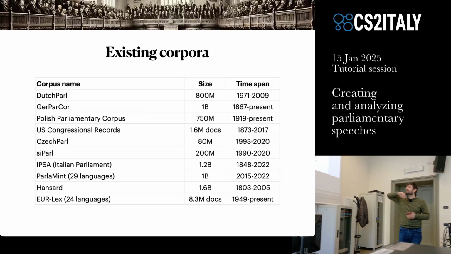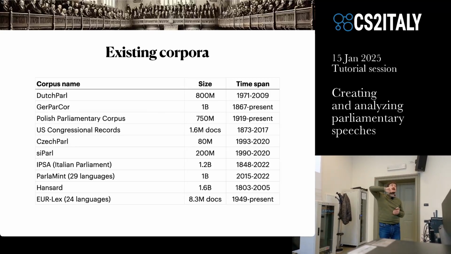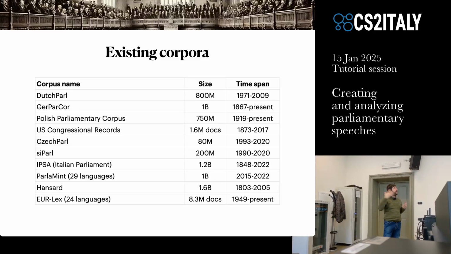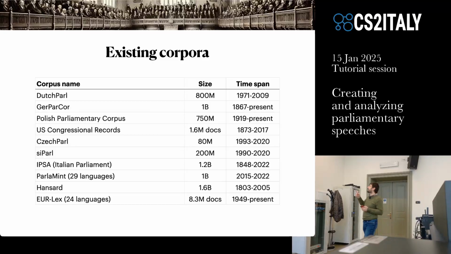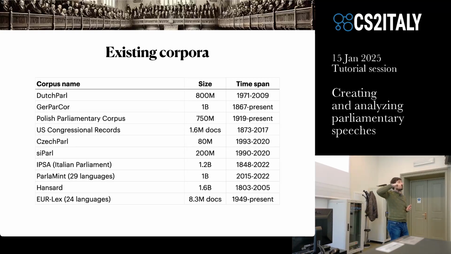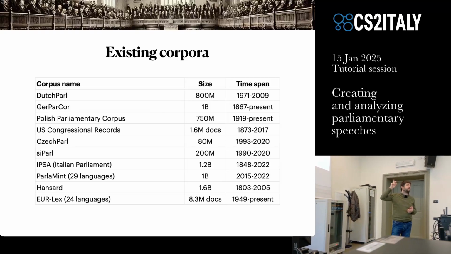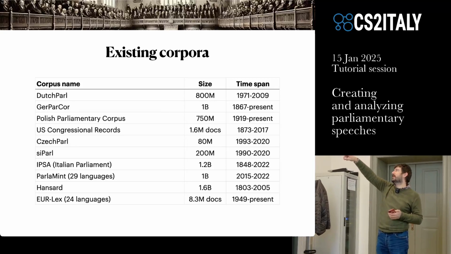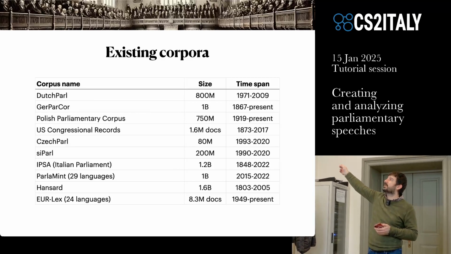The ParlaMint project is one of the biggest projects. It collects, as I said, all the parliamentary speeches that can be found online, so that is already in a correct form, and is quite big. And the nice thing is that you can compare different countries. The project started in 2015, but for some countries the data is older. For example, the Italian one goes to 1996. The Italian one is the one developed by me and my student.